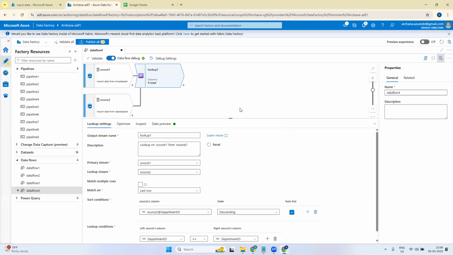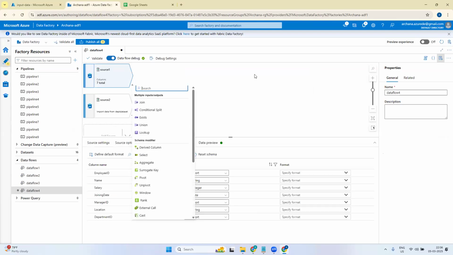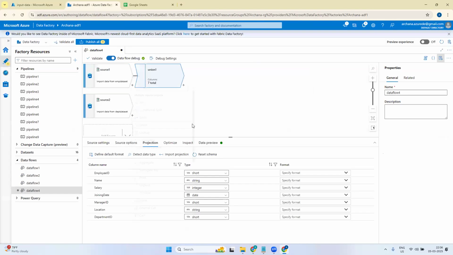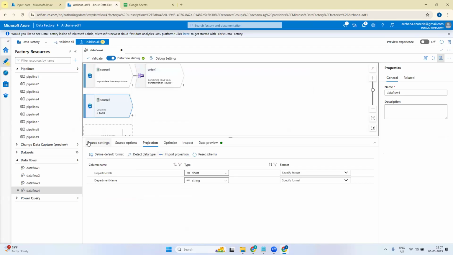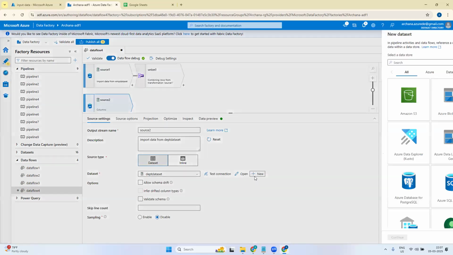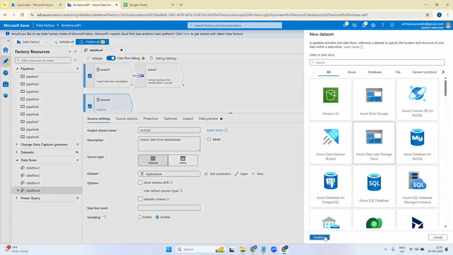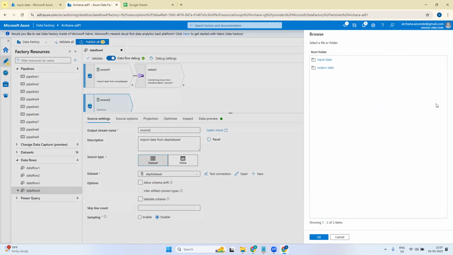Go here. This lookup, right? When we have union also, the same way, union will ask for union between source 1 union with source 2. If you say here source is department, but I don't have department, right? I want my employee 2. So I'll create a new dataset, because I have no dataset which is pointing at employee 2. Just now I have uploaded it, right? So I'll create a new dataset here itself which will point at the employee 2 table, the employee 2 file.